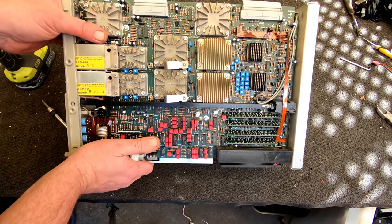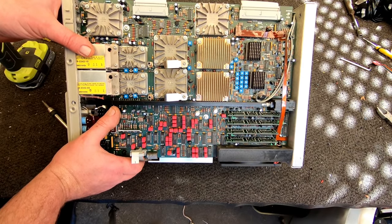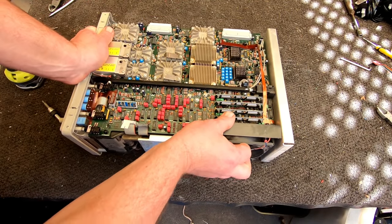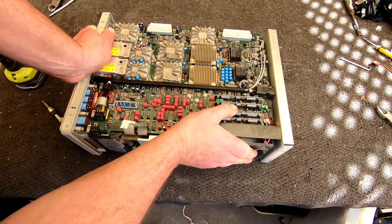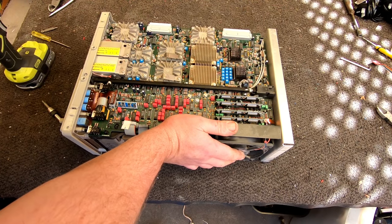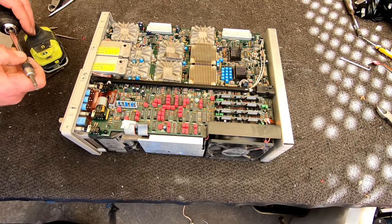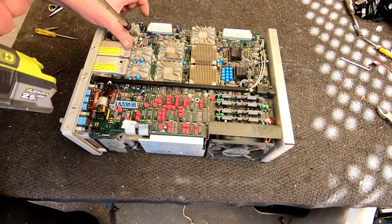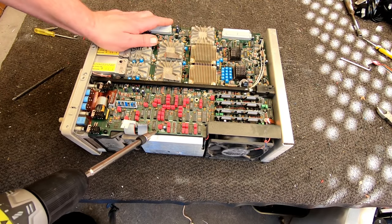Obviously, it looks a bit lower grade than the last one. So far, there's no gold-legged ICs. But it's still interesting. And they almost look like RAM modules that are on board. So that's pretty cool too. We'll see how far we can get into it by undoing a few screws here. And it's different because it's got Torx screws as opposed to regular.